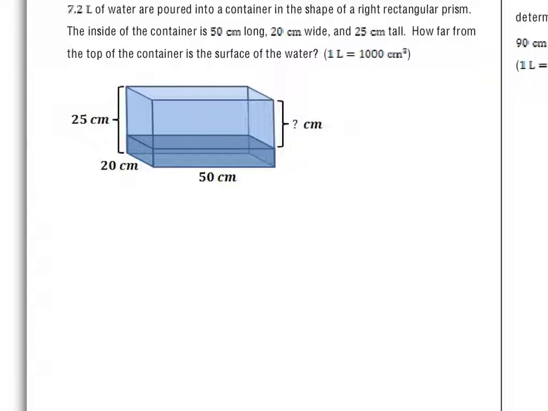Alright, so we are given the volume of the water. So on our picture here, that means that we're given the volume of just this space down here, and we are not given how tall that space is. What we're given is the volume. So as we write our equation, volume is equal to the area of the base times the height, which of these pieces am I actually given?